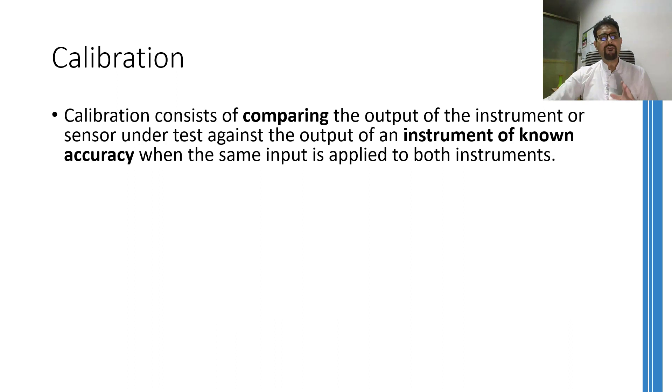Similarly, to check the effectiveness of any instrument that has been installed in an industrial environment for quite some time, it's a good idea to compare its output with some standard instrument. The need for this arises because of all these sources of errors that may have induced some kind of errors or may have changed the characteristics of the instrument. So to put it simply, you apply some input or range of input to the instrument and record its output. Then you apply the same range of input to a standard calibration instrument and record its output too. And then you compare these two outputs received from both instruments.